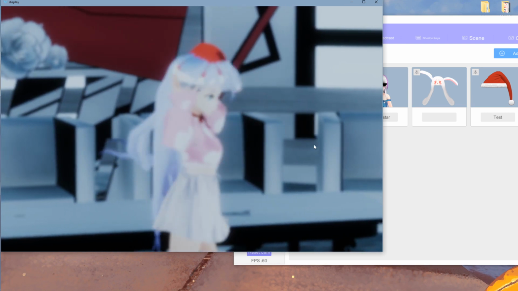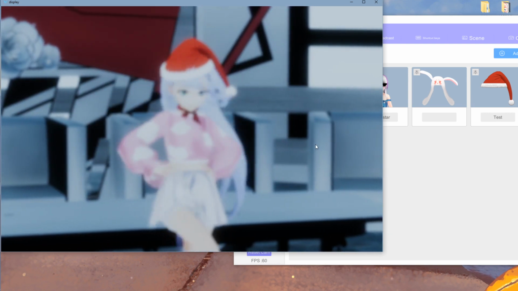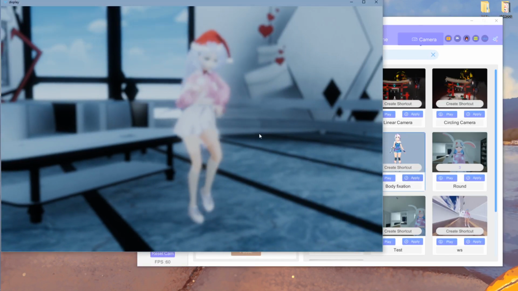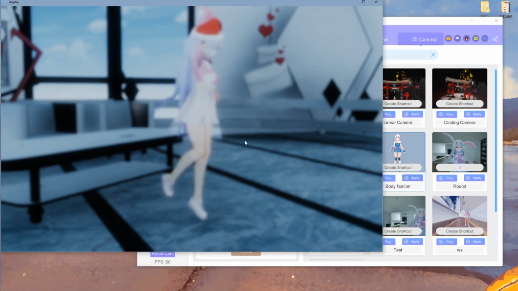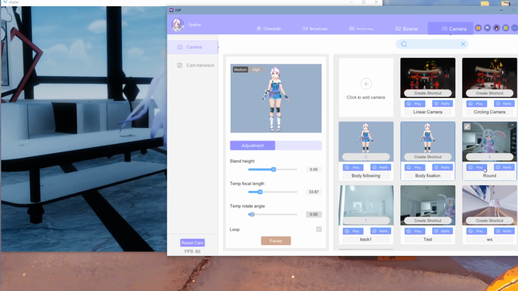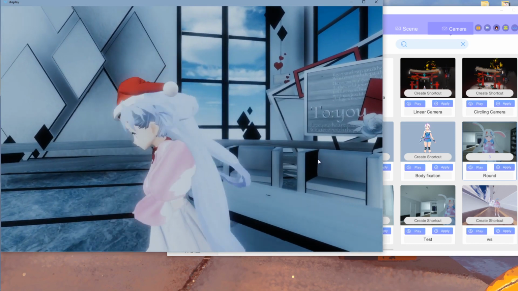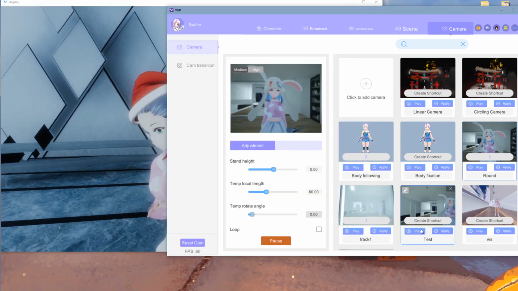So now if you're doing a dancing movement, this again could be really cool because then it follows your character around a bit. Body fixation would be a further one where it's sort of fixating on your body if you're doing different things around. So here's one that I made. Again, you can sort of see how it goes in and turns in on your character.